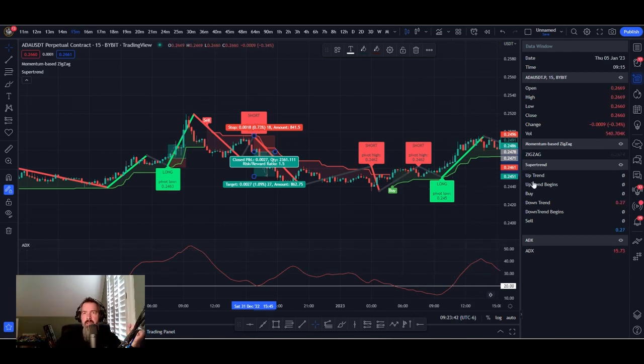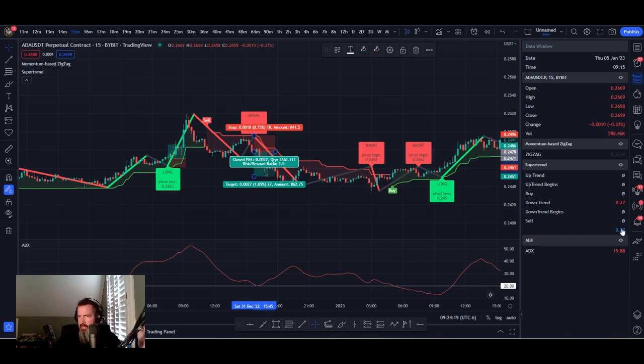So I've said this in videos before, but I'm going to teach it again. When you create a data alert, when there's a value right here, it's going to be represented by a plot number. Like super trend right here has multiple plot numbers. ADX only has one. Every data point plot number starts with 0. So on the super trend, uptrend would be 0. Uptrend begins would be 1, buy would be 2, downtrend 3, downtrend begins 4, sell 5.